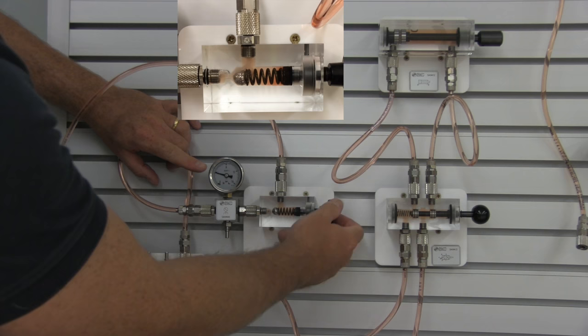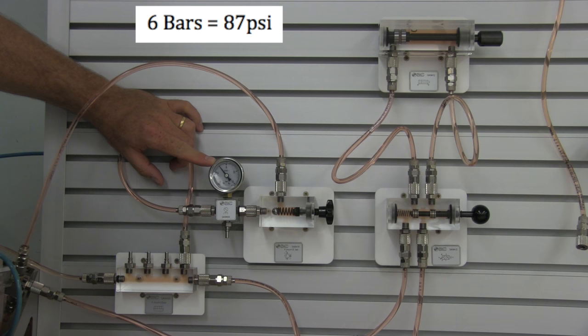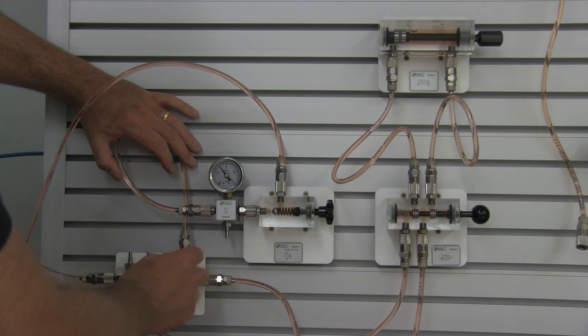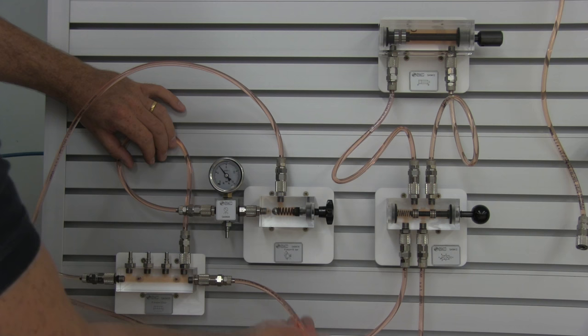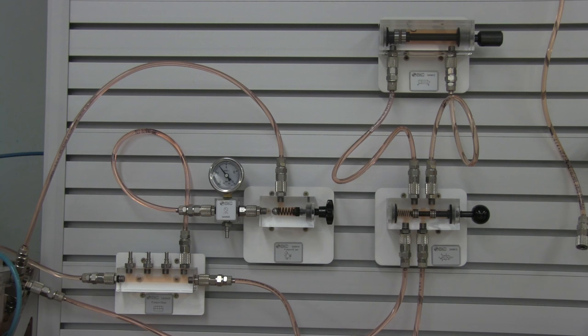I'm going to go ahead and set it to about six bars. Now, because pressure is equal everywhere, the pressure that's being set by this pressure relief valve is coming over to the pressure line of this four-two directional control valve, so that six bars that I had is now over here.